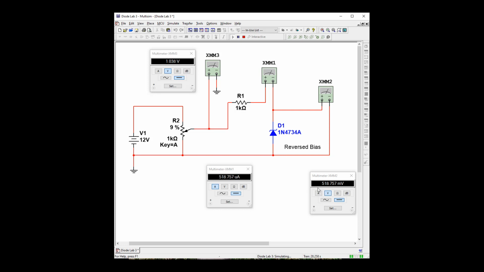As we start moving up our current, we're at 1.59, so our current should keep increasing until we get to a point where we're able to run it as a Zener. 1.5. There's 2 volts. So our curve is increasing.